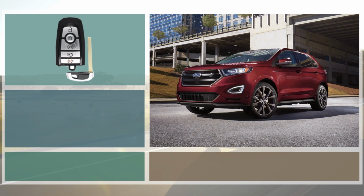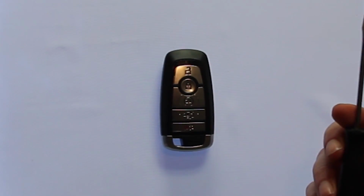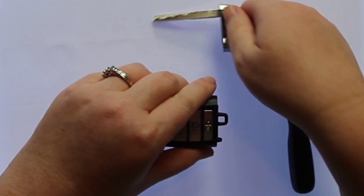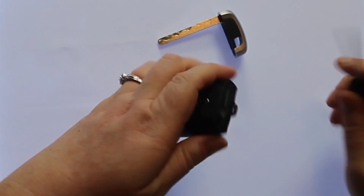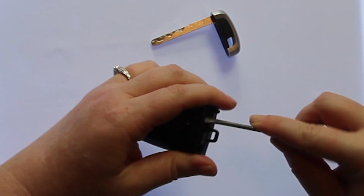In this video, we will show you how to replace the battery for a 2017 through 2018 Ford Edge. To open this key fob, all you'll need is a small flathead screwdriver. Your first step will be to push the button and release the key. Once you have the key released, you'll want to take your small flathead screwdriver and just pop the back off.